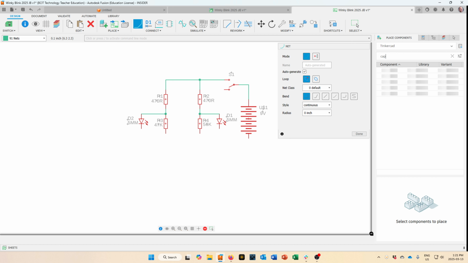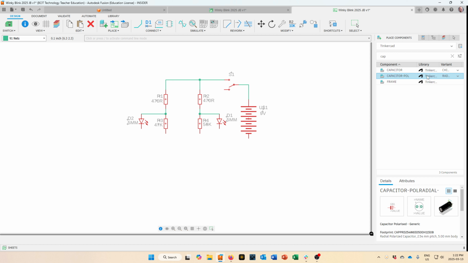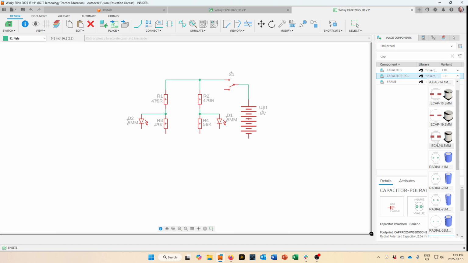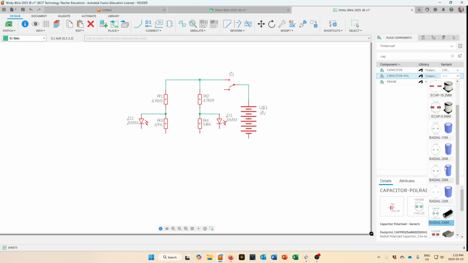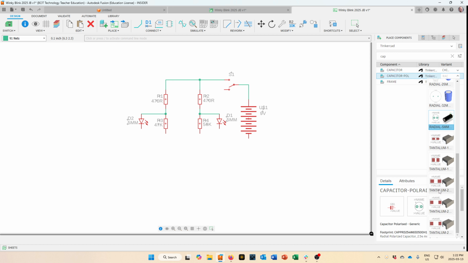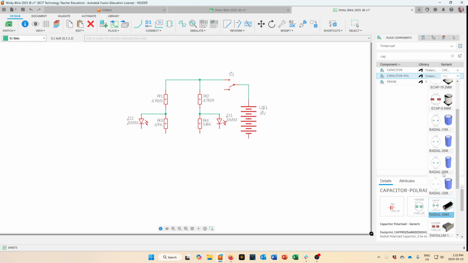Capacitor. In the Tinkercad library, you'll see capacitor POL. And you'll see that there are different packages available over here when you click the drop-down. And some of them are surface mount. And what's really cool when you come in here, you can see that you've got radial capacitors, you've got surface mount capacitors.